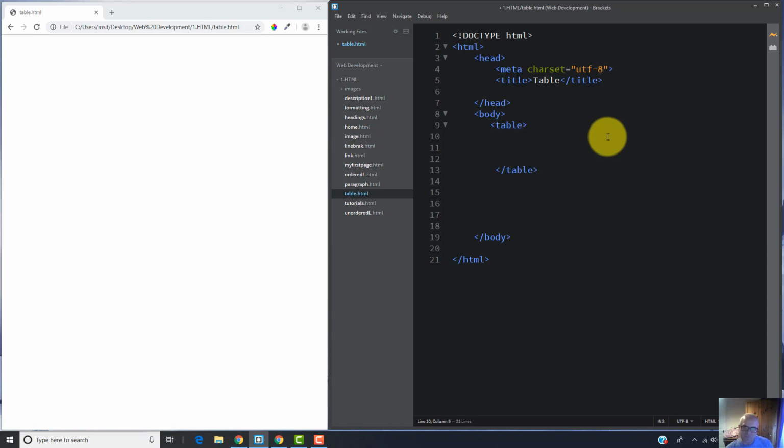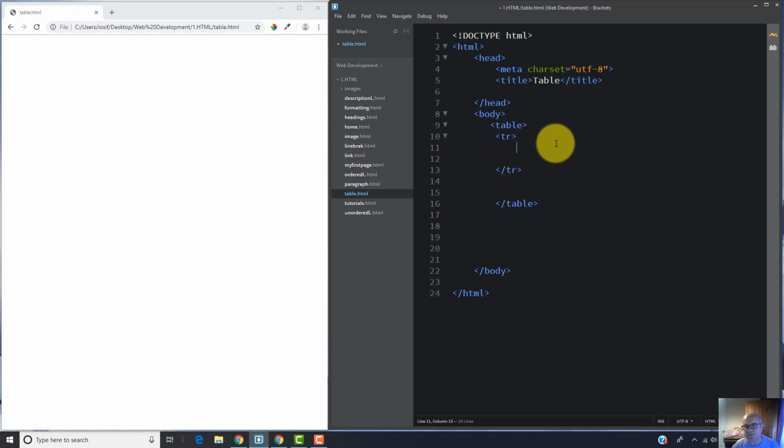But first, I should use the tr tag to build the rows of my table. To build the header of this table, I'm going to use the element tr first, which also uses two tags, an opening and a closing tag.